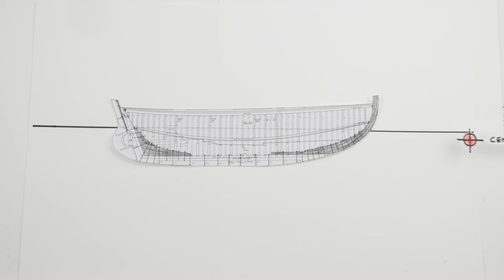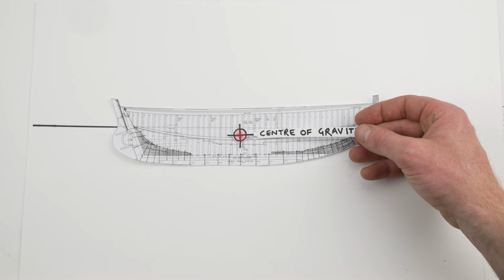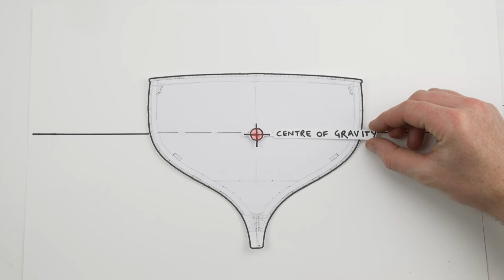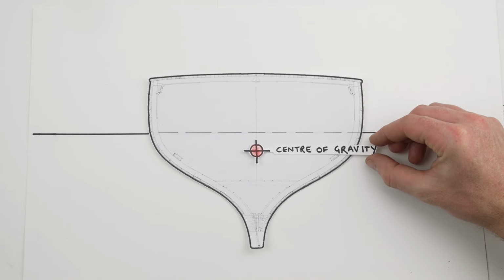The next one is the longitudinal or fore and aft center of gravity, and that is how far back from the front of the boat is that center of mass. Now the third dimension is the height, the vertical center of gravity. So how high up from the bottom of the keel, for example, is that point of center of mass.